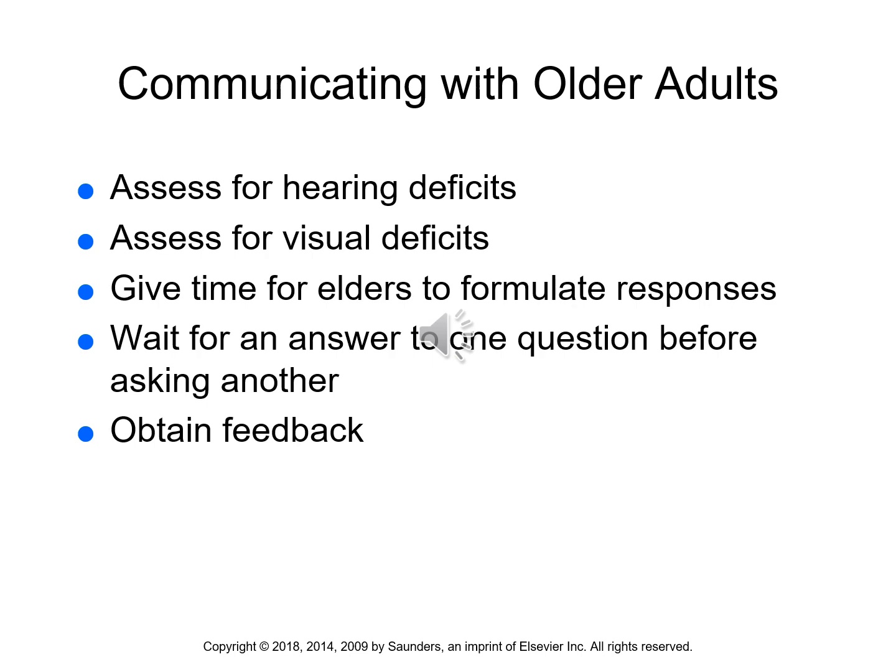If they wear glasses, make sure they have their glasses on. Also, if we're communicating in writing, maybe they need large print. So we need to keep these things in mind when we're talking about our older adults that have some type of hearing or visual deficits. Give them time to respond. Ask one question at a time, and watch their verbal and nonverbal feedback as well.